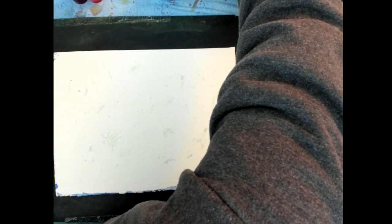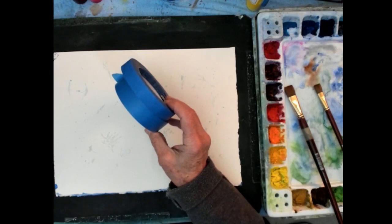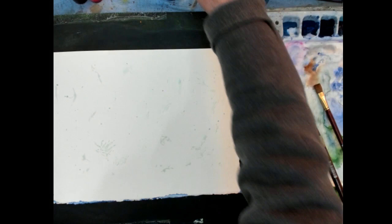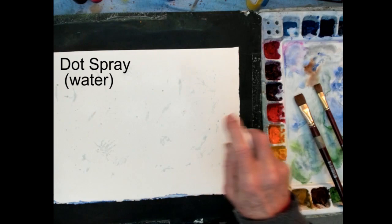The first step is to get the quarter sheet of watercolor paper set up. This is artist tape. What I do is elevate the board to give it a little angle so that the water will flow down to the bottom of the page. First thing I'm going to do is wet the paper using the dot spray bottle and some water.